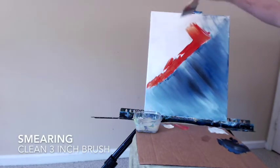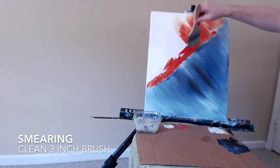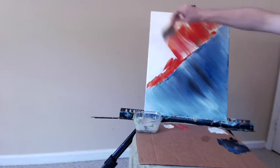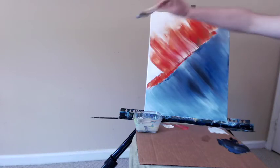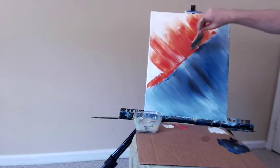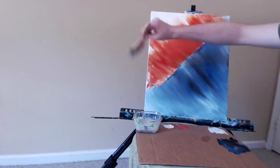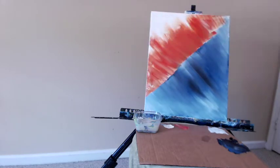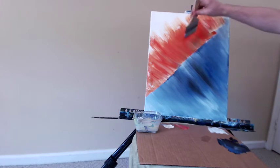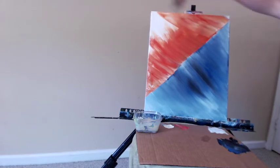Taking a bit of the matte liquid medium there, I'm lifting upwards with this orange. Trying my best not to get too far into the blue. You can see the white streaks are forming as I'm reaching up into that top corner where I have a lot of white on the canvas already from the beginning. If you work quickly, the white will not be dry when you get there. If you find that you get to that point and the white is not still there, you can always add a little more with a different brush, and then go ahead with the orange.